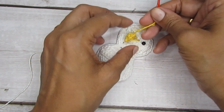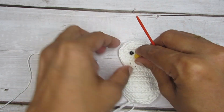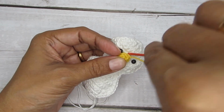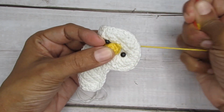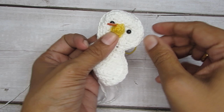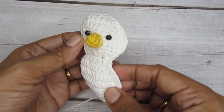And just go around it in a circle. So go one stitch at a time. Once you take out from the yellow, go into the stitch in the white piece, take it out, and then come through the yellow stitch. So go one stitch at a time in a circle and just stitch this up completely. So here I have attached the nose, and this is how this looks.